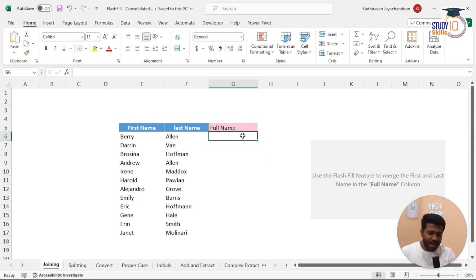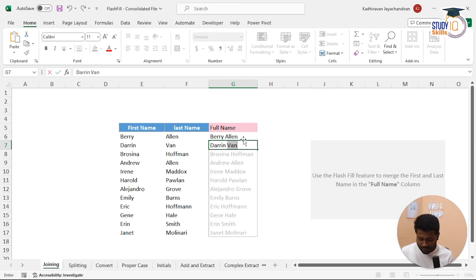So what I would do is pick a cell where I want the output. So these 2 places are the data that is sitting in, and here मेरे को output चाहिए. So I'll just go there and start typing BARRY and then space ALLEN. And remember, I'm using the data exactly, right? So B in Barry is in capitals, A in Allen is also capital. I'm using the same, just that I'm including a new space in between. I'll press enter. Now, I'd also do one more example here, right? So Darren. I'll simply type DARREN and then space VAN.